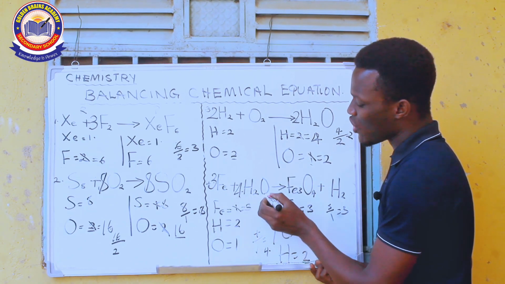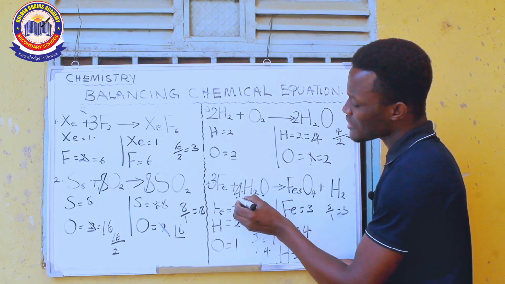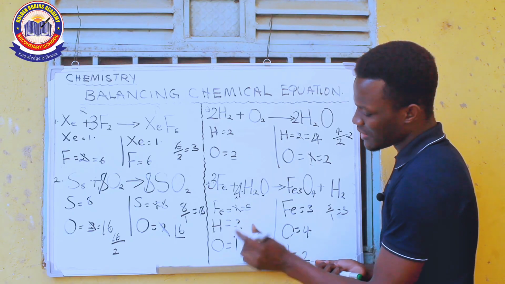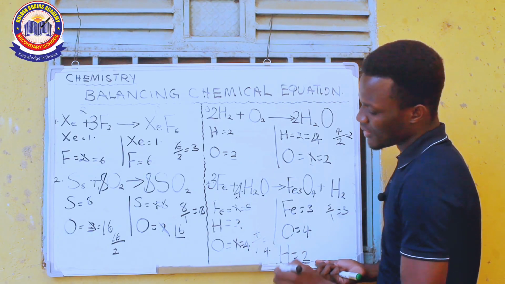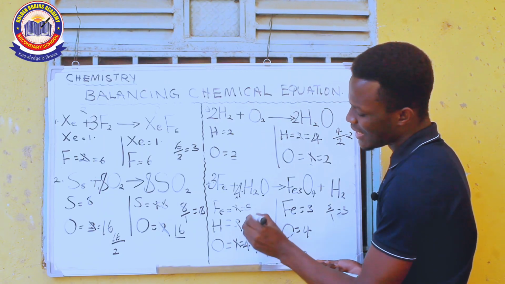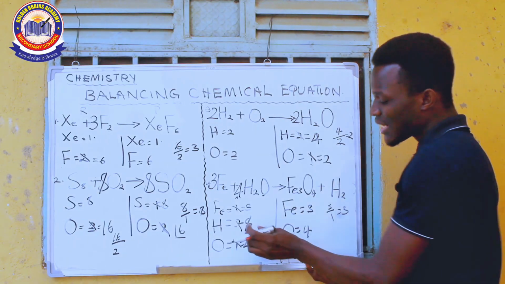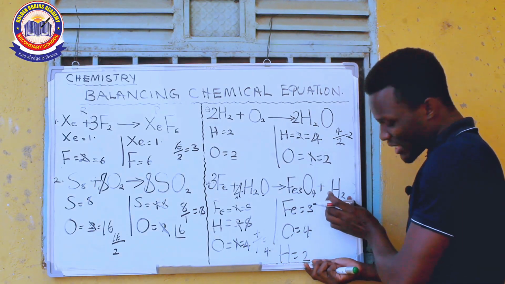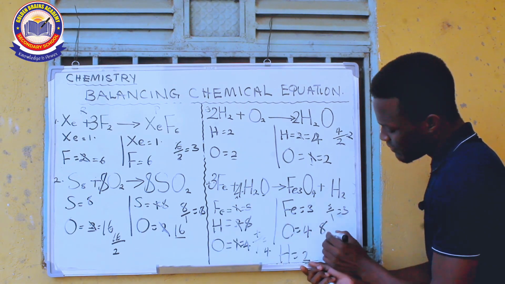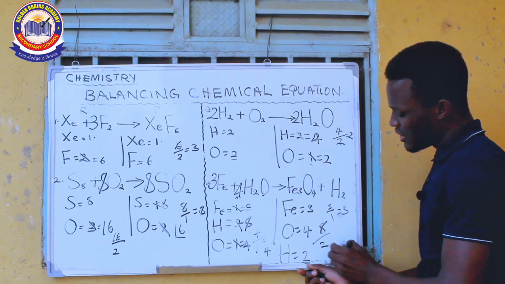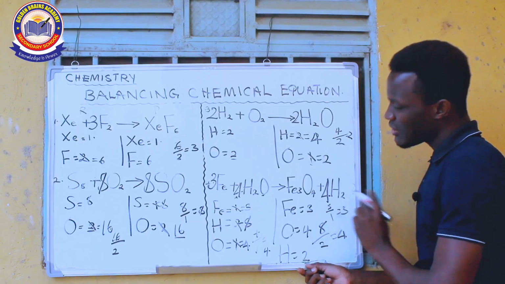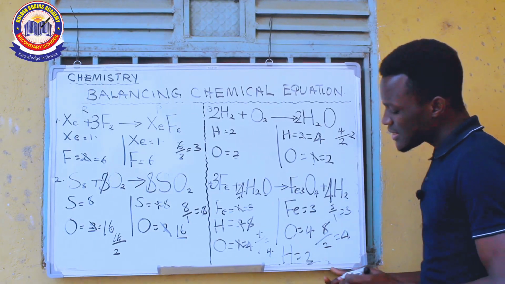Now, on this side, you have 4 oxygen, but now hydrogen moves from being 2 to being 4. Now, let's say oxygen moved from 1 to 4 now. But then hydrogen now, on this side, we have 4 times 2, which is 8. Now, what are you going to do here? Take the bigger number of hydrogen, divide by the smaller number on the other side. You're going to have 8 hydrogen this side, divide by this 2 hydrogen. Now what are you going to get? 8 divided by 2, you get 4. It is this 4 you put here. When you check, your equation is balanced.